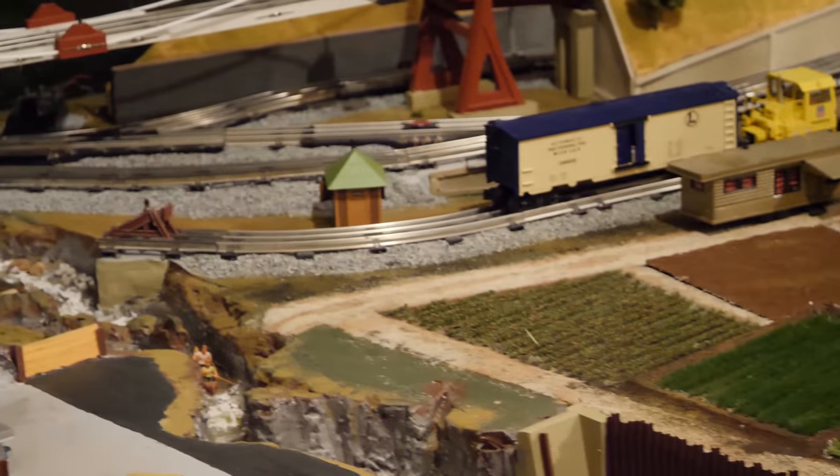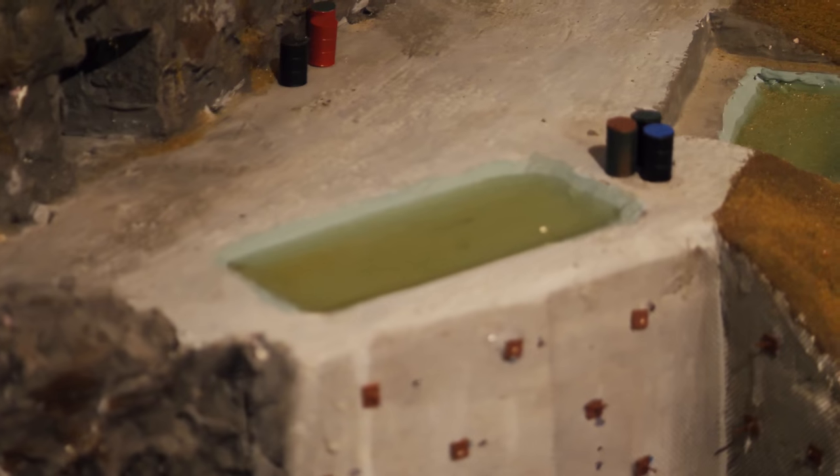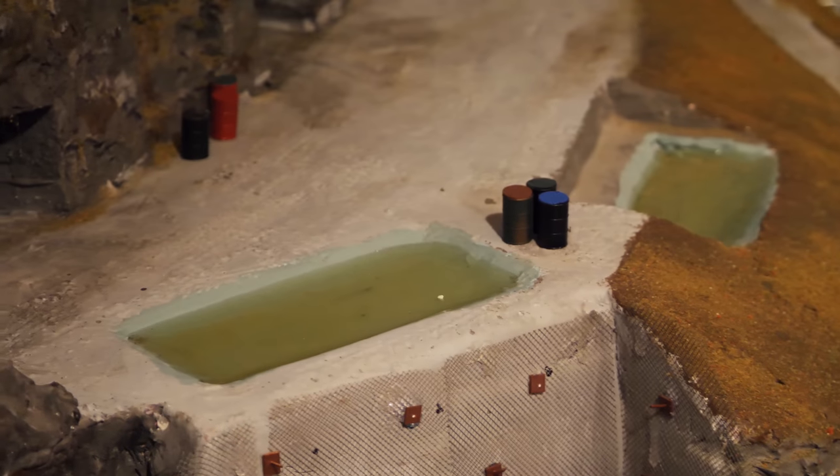Many model railroads display an idyllic American life — everything is pretty, everything is perfect. A lot of picket fences, no graffiti, that type of thing. I have a number of little elements that are more authentic, more accurate to the real world, and show the imperfections of our society in hopefully a good-natured way. One of the challenges of California is the contaminated pools, which are a side effect of gold mining.